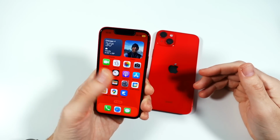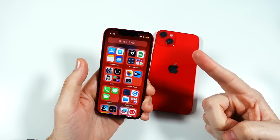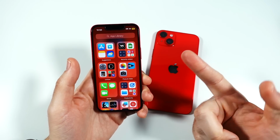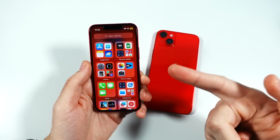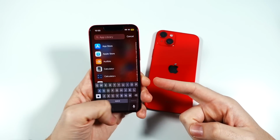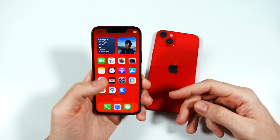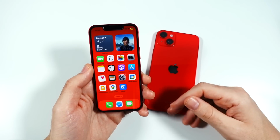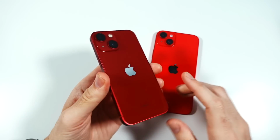So really, there's not much standing in the way of recommending this right now, besides that you're spending a lot for a phone that doesn't have anywhere near the type of battery life you can get for this price. Also, you can get probably more cameras and a little bit better performing cameras, on some other phones at this price point. Other than that, you really have a unique phone here.